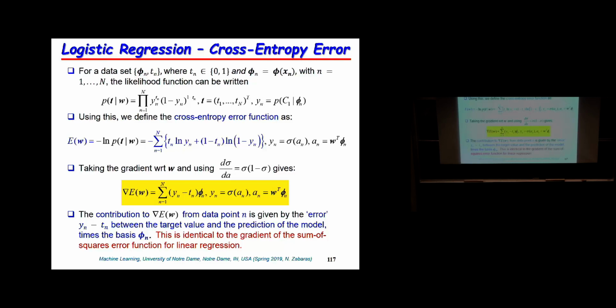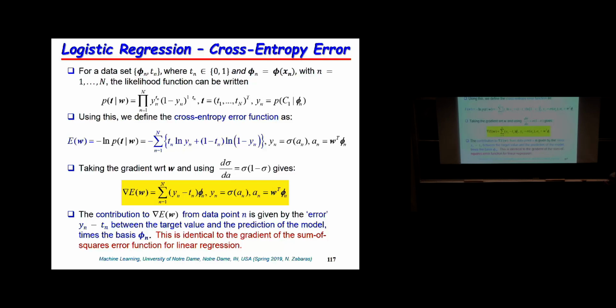So if we try to minimize the cross-entropy and we take derivatives with respect to w, because this is what we want to compute, this w is the unknown, okay? So what we will need to do is take derivatives of these logs with respect to y. So 1 over yn, 1 minus, 1 over yn times minus 1. And then we're going to have to take a derivative of y with respect to a, which is sigma times 1 minus sigma. And then the derivative of a with respect to w, which is phi n.